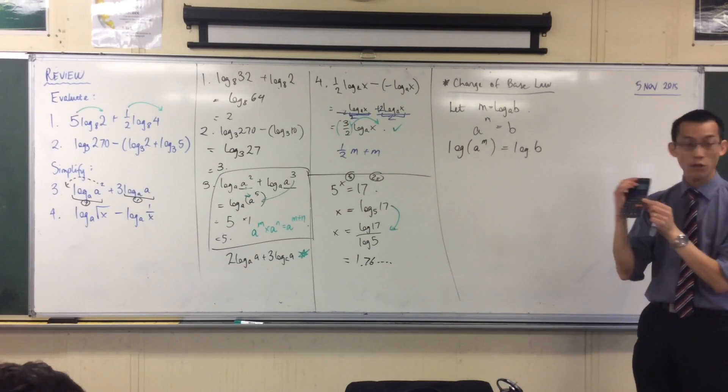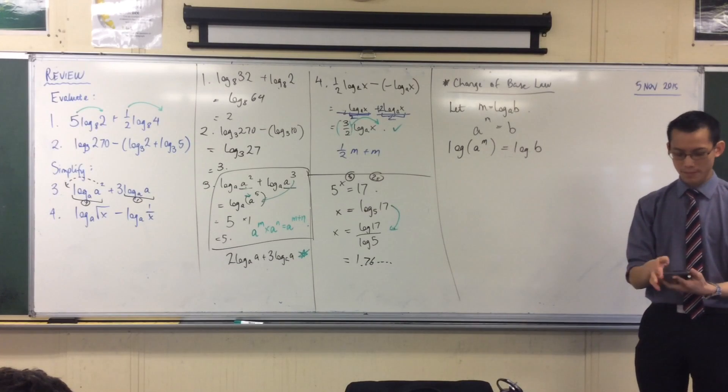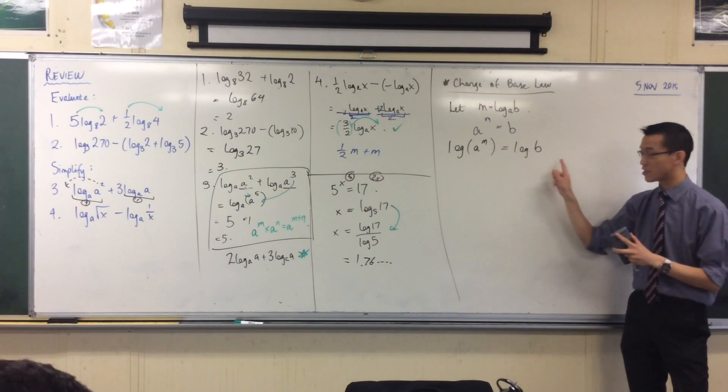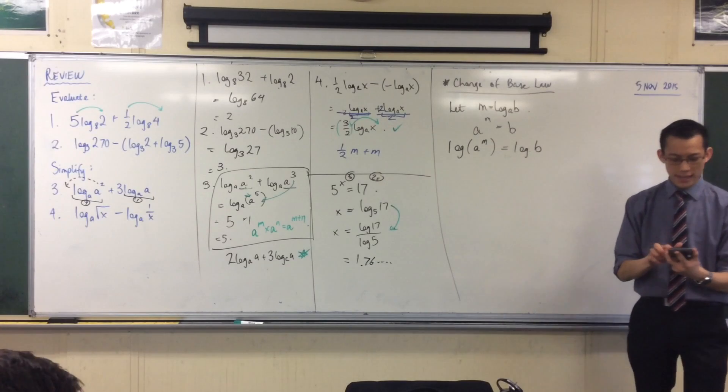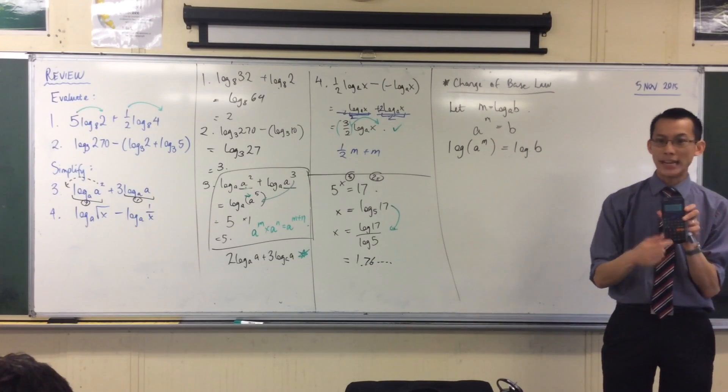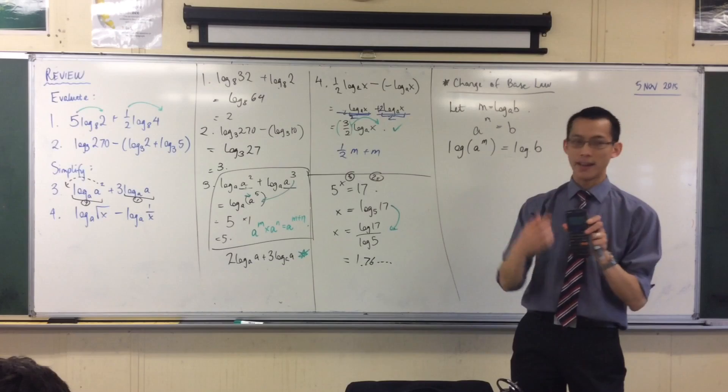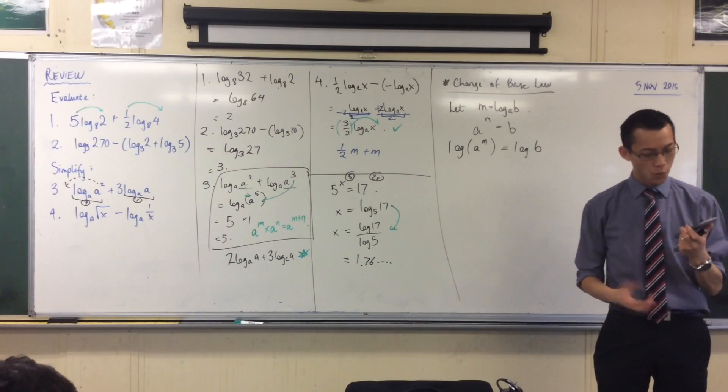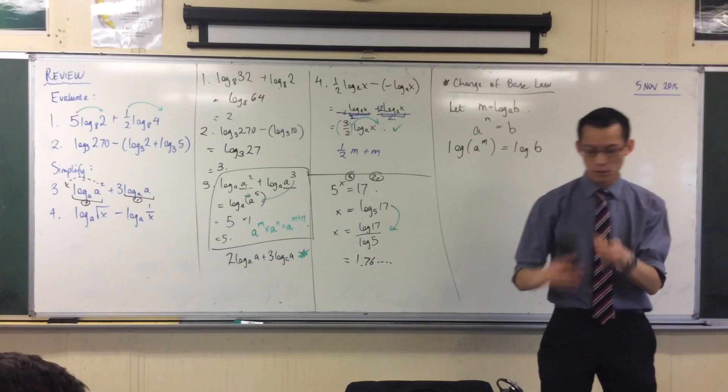But secondly, and I just want to explain this in a little more detail. On your calculator, you'll see you have a log button. And when you do it, when you press log, it looks just like this. Now, the thing is, that log button, even though it doesn't say so, it has a specific base attached to it. And the specific base is 10. Now, why is it 10? The way you can know is, if you have a look just above the log button, it says this.